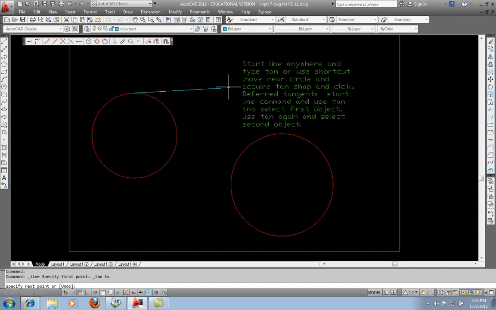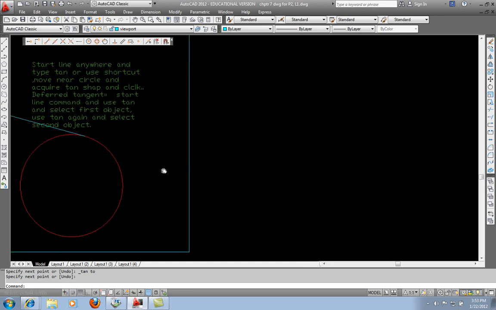Choose that one, and you can see, depending on where on my drawing I select another location will determine where the left hand end of that line is. So I'm going to use tangent again, and then pick a second point. By the time I located the second point, then it was able to locate the left hand end of the line.